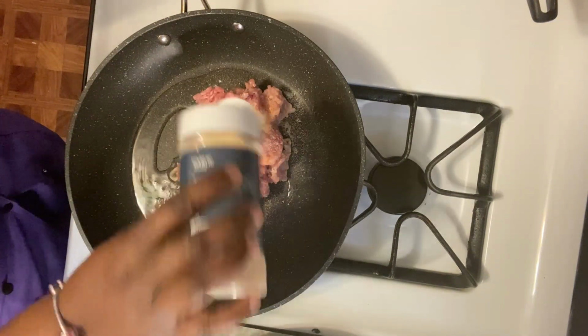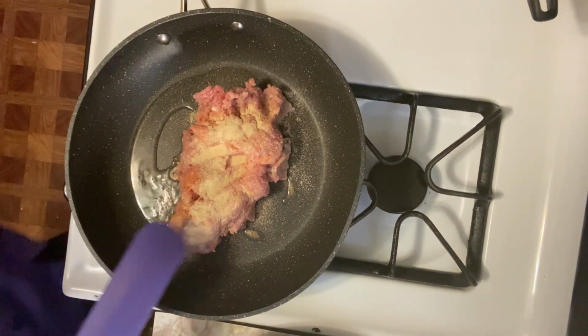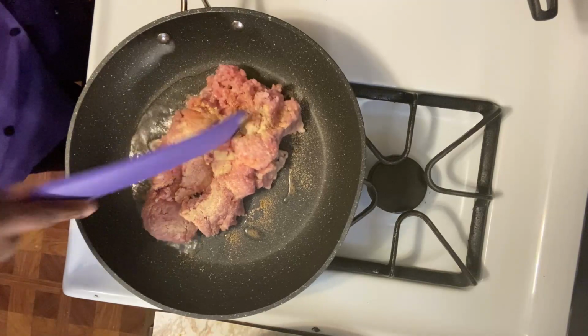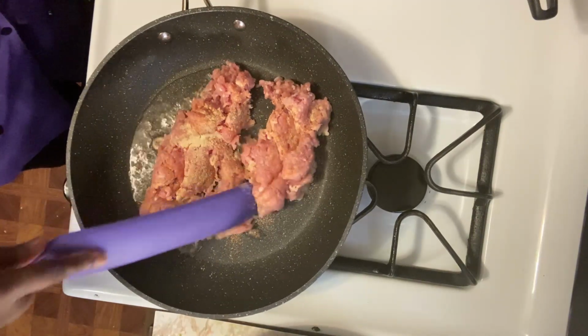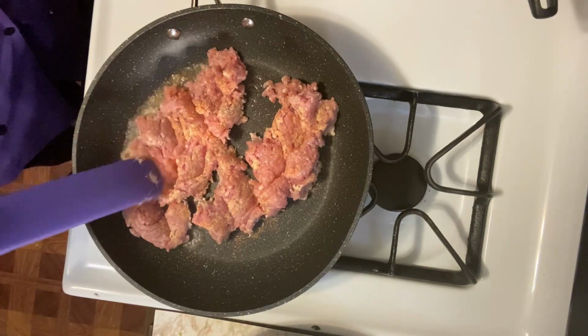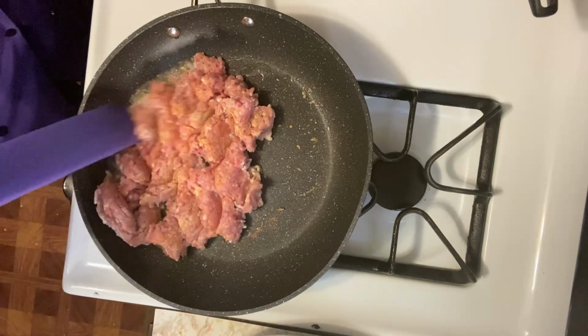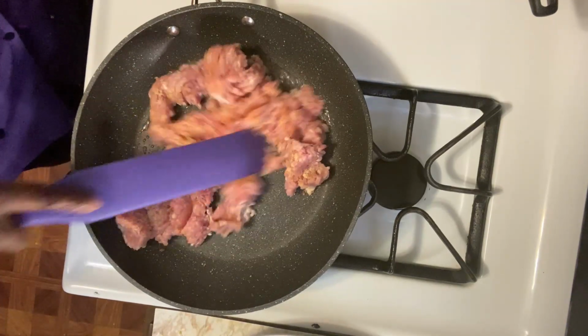All right. And it's okay when you cook this if you don't get it to a crumble mixture. You can leave some chunks of meat if you like chunks of meat in your dirty rice, or you just like chunks of meat in your food. This is one of the dishes where it's okay if your meat is not a crumbly texture.